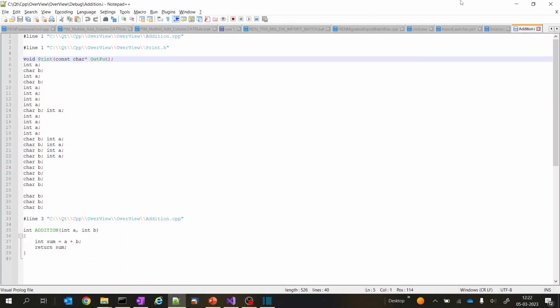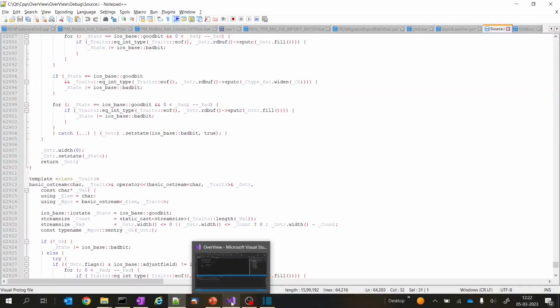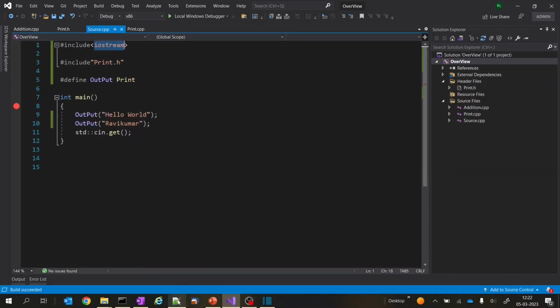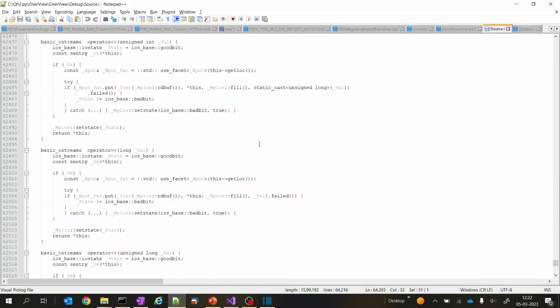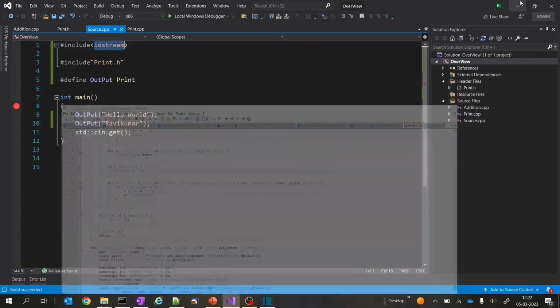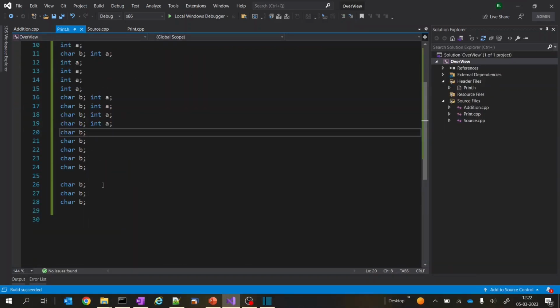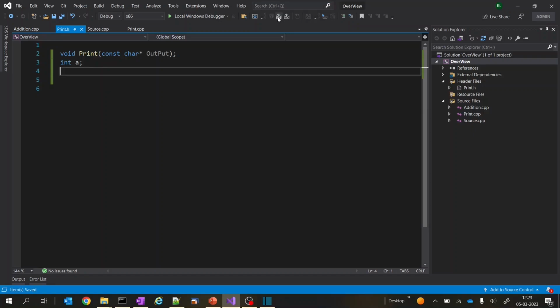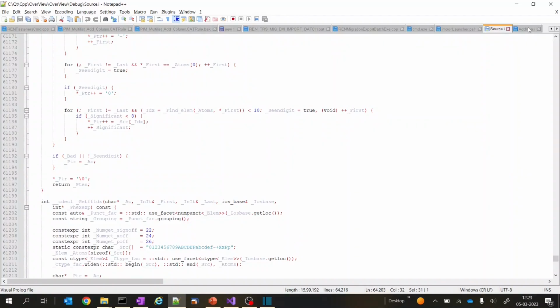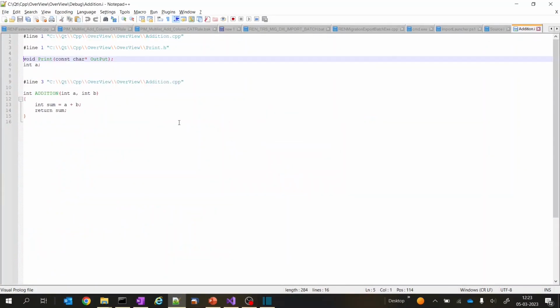The same thing happened for source.i. Every functionality in iostream got appended in here. Every iostream operation got appended here. All these are iostream operations, right? I'll remove all this garbage. I'll save this and I'll compile one last time. And we'll see this. Okay, everything got replaced. I'm including print.h, but we are getting all the functionalities inside the print.h. They are appending into the current source file.